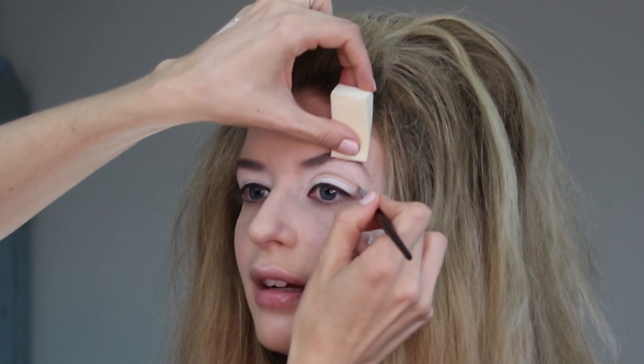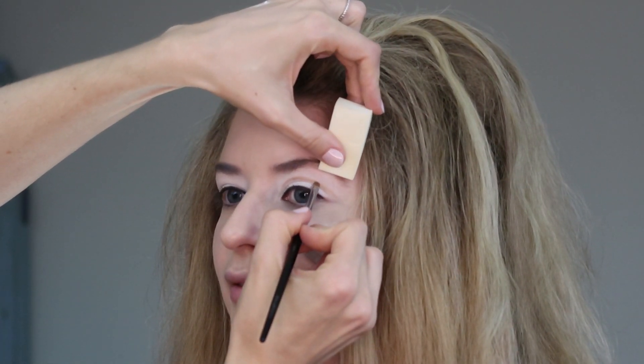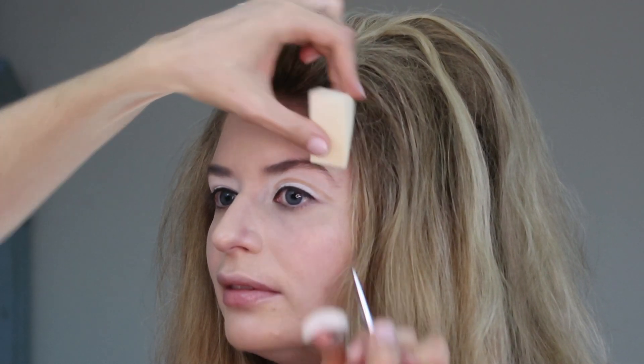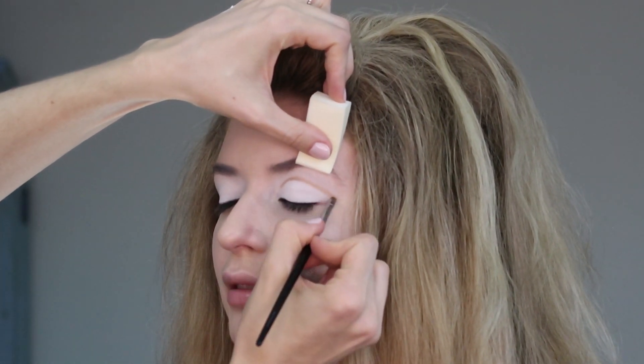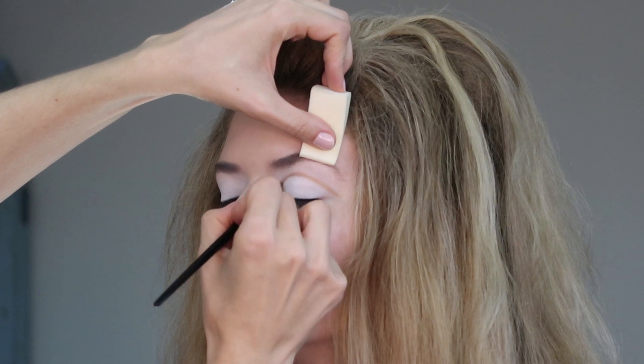The true white and black look is very extreme, but if you want a softer version for day-to-day, you could do a brown or gray line using eyeshadow or pencils — the line becomes softer and not so graphic. And if you wanted to do this with colors, that would make it even more exciting. There are so many variations on this eye.